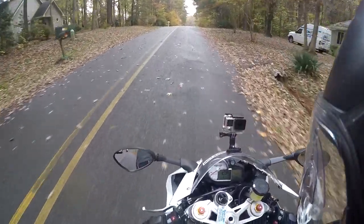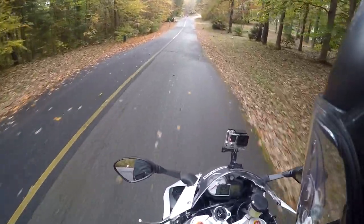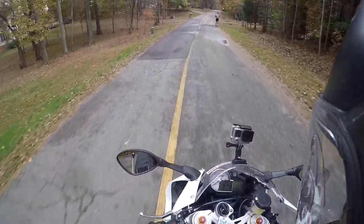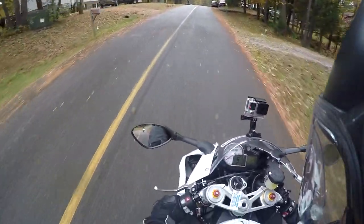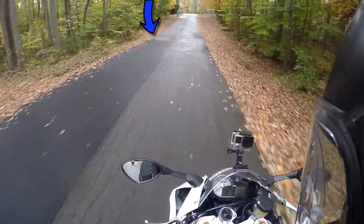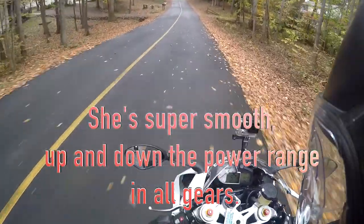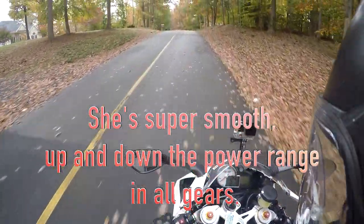I was surprised at how comfortable this is for being a sports bike. I thought it was going to be uncomfortable, but I think I got used to being on Rita in a slightly forward seating position, so this wasn't that bad of a transition. I'm in rain mode, only in second gear, and doing 25 — there's a squirrel! You can hear I've got plenty of power in reserve and I'm only doing 25. First gear would be even more.